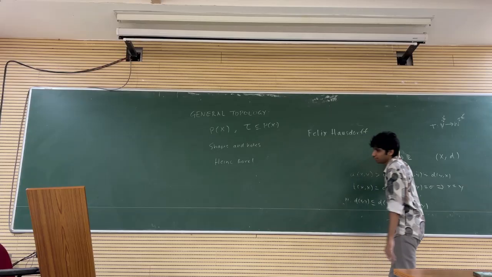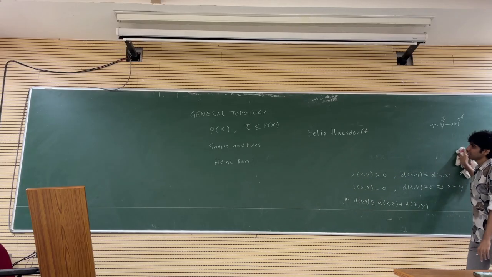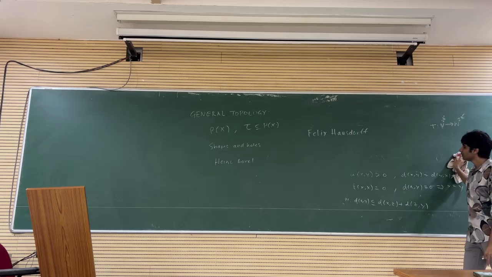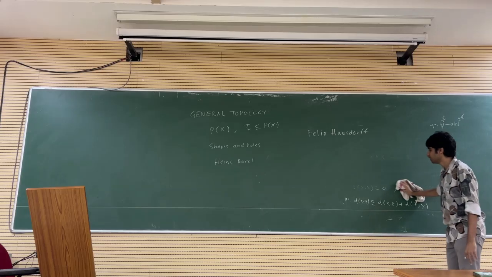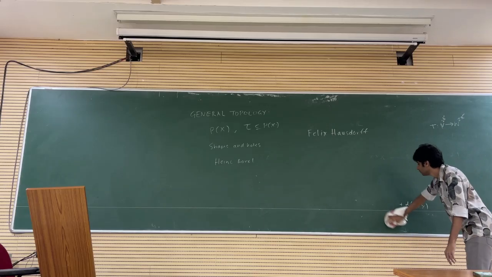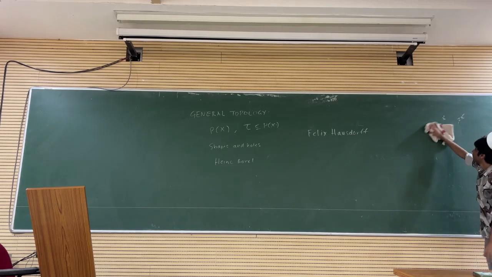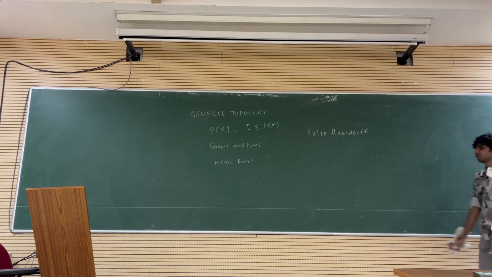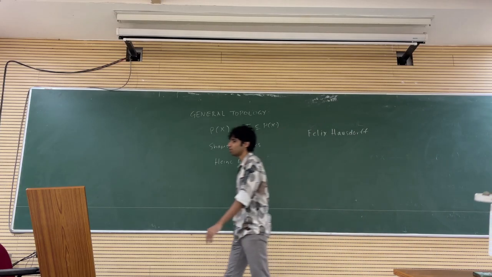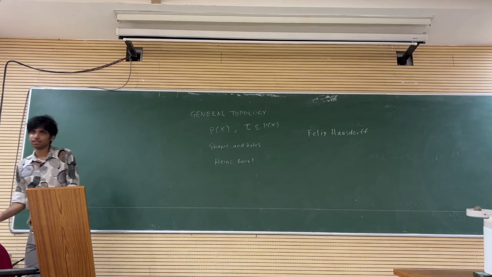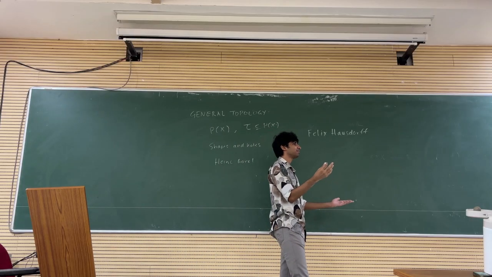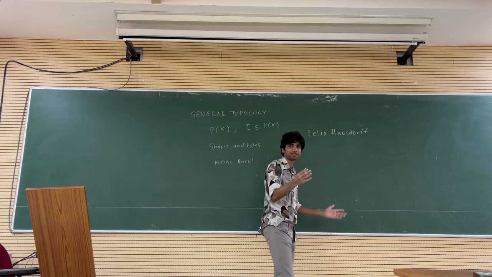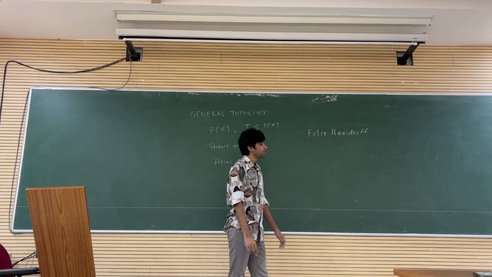But what they noticed was that the metrics were really not helping too much. They were a bit complicated because you had to keep track of every different metric, a different epsilon, delta all the time. So this was a bit of a hassle. But what they were noting in their work was that there is something common for all of these metrics. There's some common notion for all metrics, and the techniques were really not dependent on the metric in some sense.